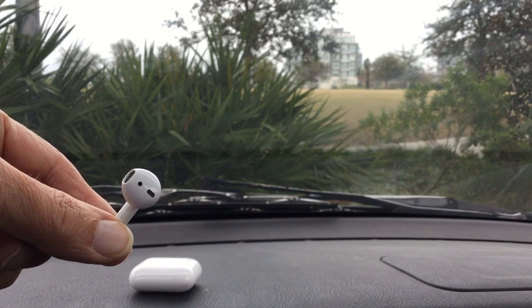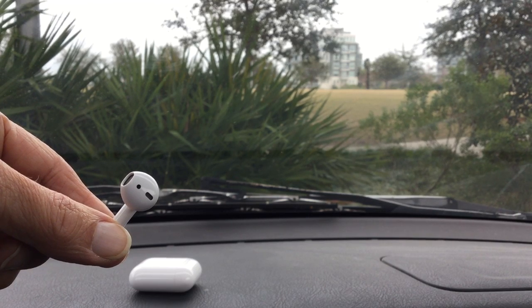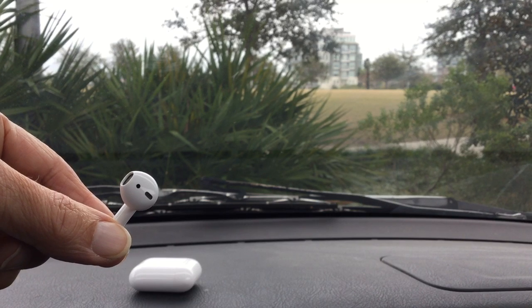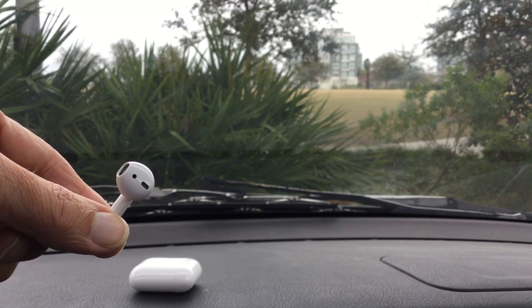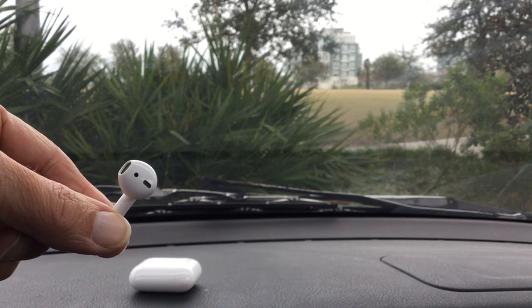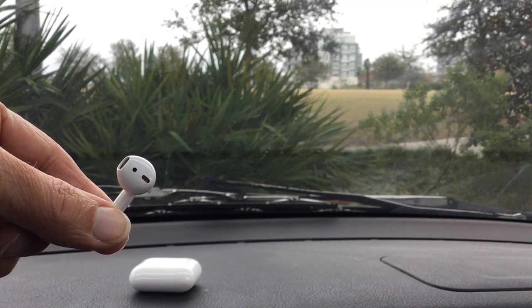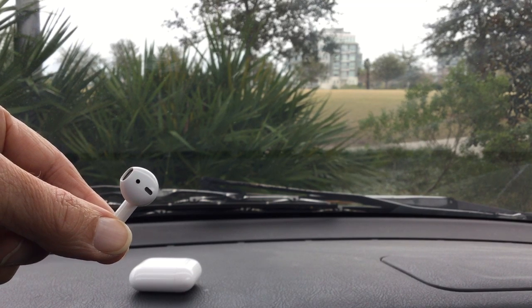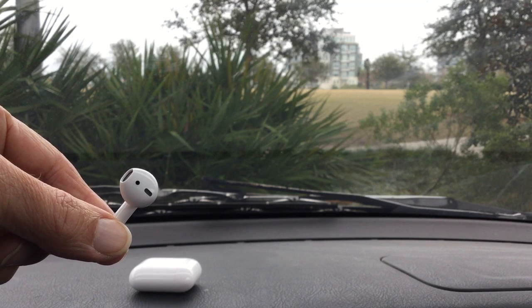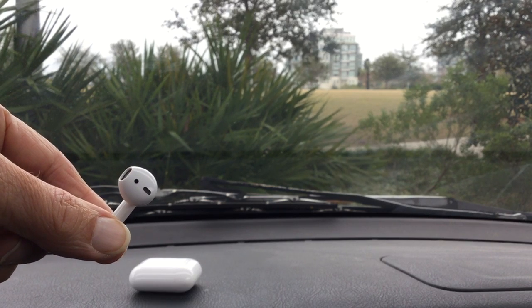A lot of people say that's according to your hearing — well, no. If you have normal hearing, it doesn't matter what range you're in. You hear live music, and if your earphone sounds like live music, you've really got a good sound. Hi-fi sound is natural sound — it's making your earphone sound the same as live music so it's like you're really there. It doesn't matter what you're hearing as long as it's relatively normal and not damaged, because if it sounds natural to you like live music, it's going to sound the same way to another person because the response will be flat and not distorted.